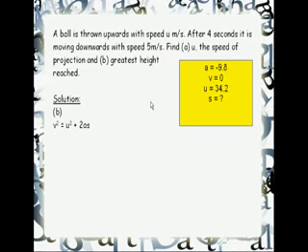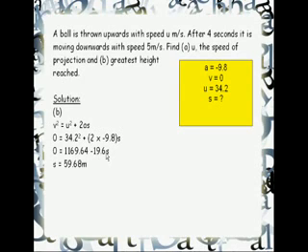So what we're going to use is V squared equals U squared plus 2AS. So naught squared is naught, equals 34.2 squared, you can work that out, and 2AS, 2 times minus 9.8 and then times S. So you get naught equals 1169.64 minus 19.6 S, and then you bring it across and you solve it, and you get the displacement, the greatest height reached by the ball.